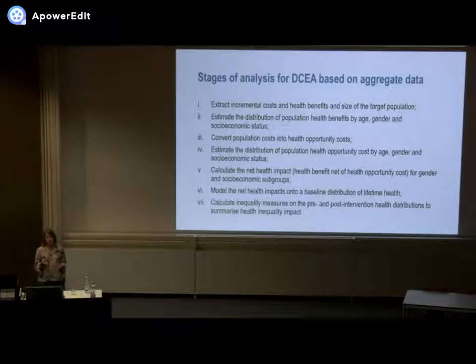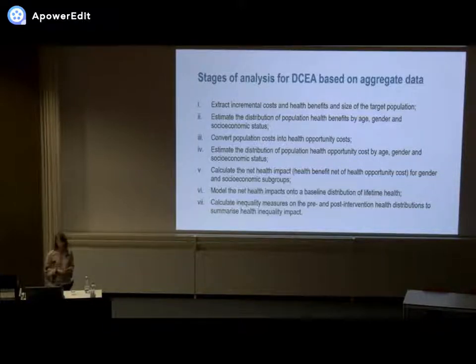So these are the steps that we took for this process. We looked through all of the NICE documentation related to each of these interventions, and Amanda Upton at NICE helped us by providing a list of all the interventions that had been subject to economic evaluation. So that was 134 interventions. We extracted information on the incremental costs and the incremental health benefits from the economic evaluation and on the size of the target population. So this would be people who are suffering from the disease that is targeted by the intervention. With public health interventions, it might be people who have a particular risk factor that is targeted, or in fact, some of the interventions themselves explicitly targeted disadvantaged groups, so people with low socioeconomic position.